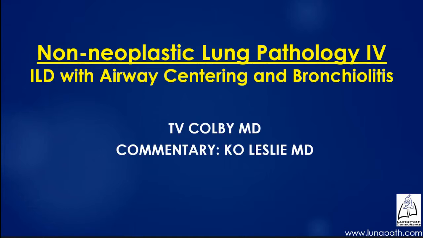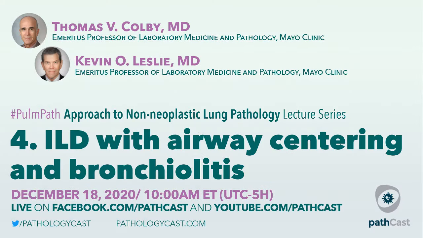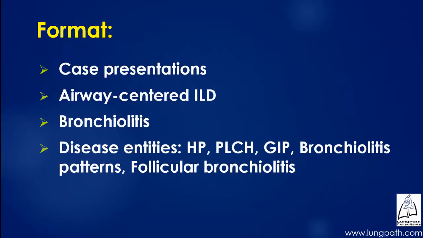The 4th lecture in this non-neoplastic lung disease series is about interstitial lung disease that centers on airways, ILD with airway centering, and on bronchiolitis and the overlap between those two. The format will be as before, with case presentations along the way, a discussion of airway-centered interstitial lung disease, a discussion of bronchiolitis, and with specific discussion of the entities that are listed there on the bottom. These will all be available in the PDF handout that you can have available after this lecture.